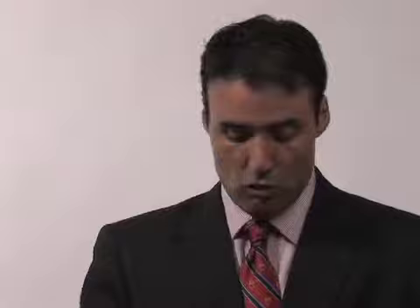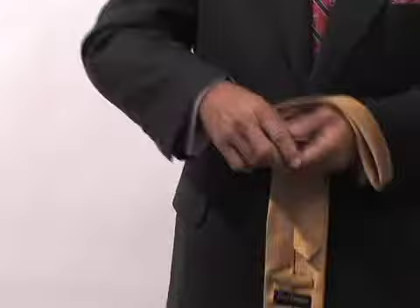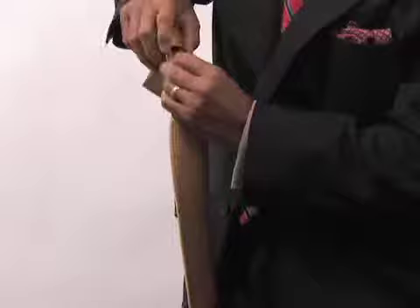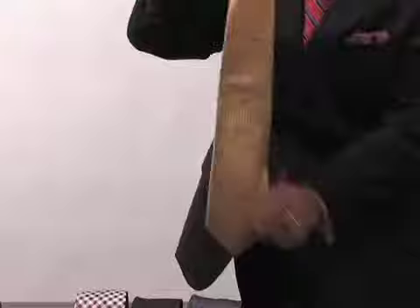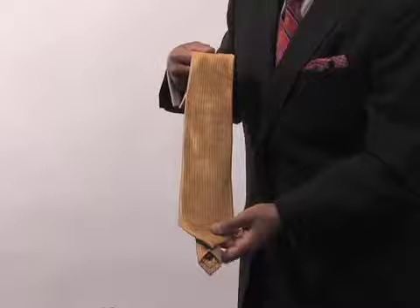One thing I like to do is either tie the tie around my neck in the store or make a half loop, and you can somewhat tell whether it'll help you create a dimple. When creating that knot and dimple, put your finger right in the middle and you see that crease, that indentation — that's how you create it. You put your finger in there, work it, massage it to create the dimple, then pull down and pull up. It's just working a nice piece of dough into a round loaf. When you're done making your knot, slip the back end to the back.